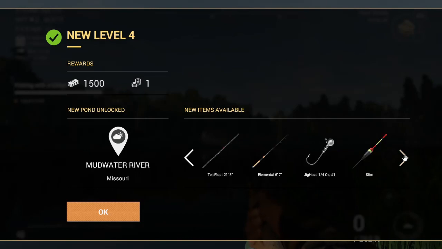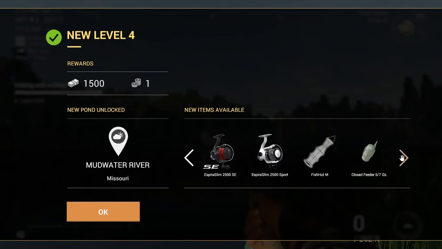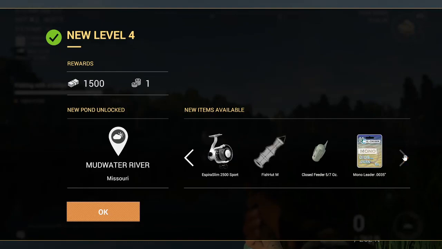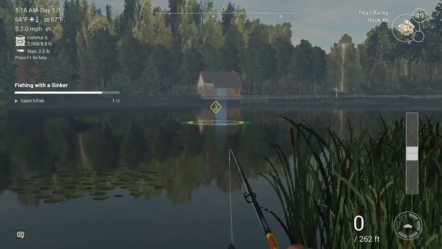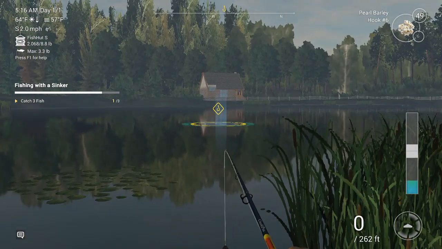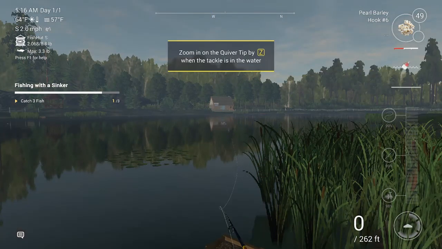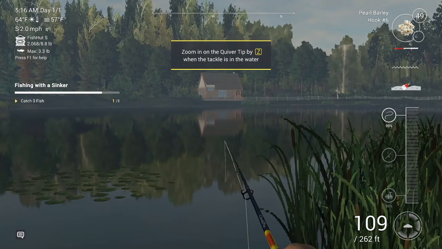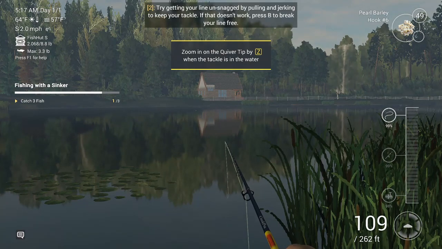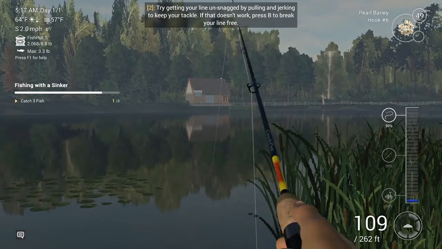Looks like some baits and rods as well. Nice. Fish hut M now. Excellent. So, in this version of Fishing Planet, it seems like we didn't need to reel in like that. Let's see here. Try getting your unsnag by jerking to keep your tackle.